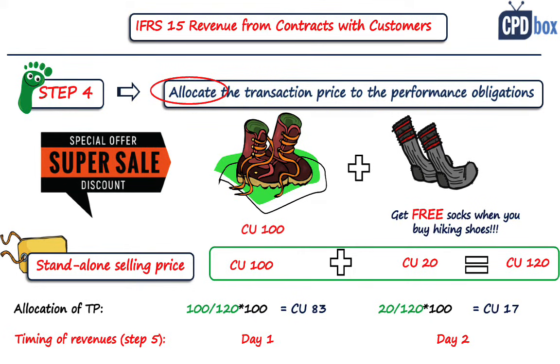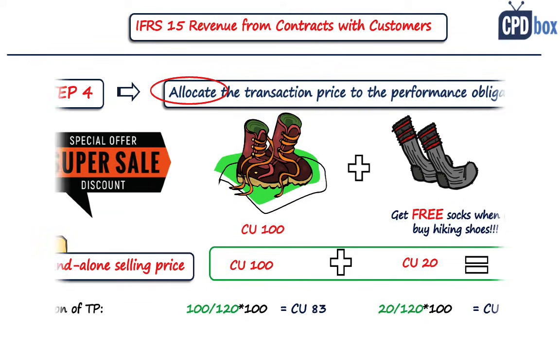And since the revenue can be recognized only when the performance obligation is satisfied, or goods delivered to the customer, in this case the shop would get 100 on day 1 in cash, but it can account only 83 in revenues on day 1 for the shoes, and the remaining 17 on day 2 when it gives socks to you. So you're doing this allocation due to the precise timing of the revenue recognition. Well, what about the difference? There are accounting details I don't want to get into in this short summary, so you would use a contract liability account, but again, let's focus on the basics here.